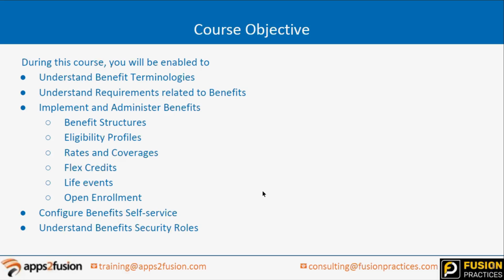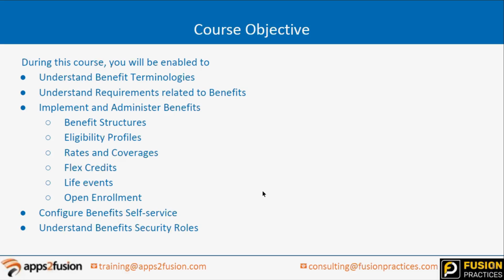And the other part of benefits is self-service. When the customer says that I need to implement medical insurance in my company, it doesn't mean that there will be an administrator who will always go and enroll people in benefits. Normally the customers want to give the ability of choosing benefits to their own employees. So through self-service, the employee should be able to go and enroll themselves in benefits, right?